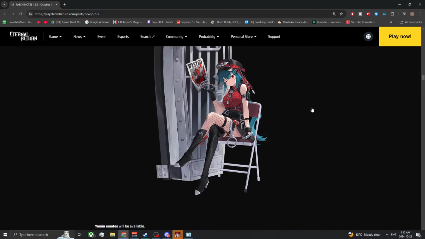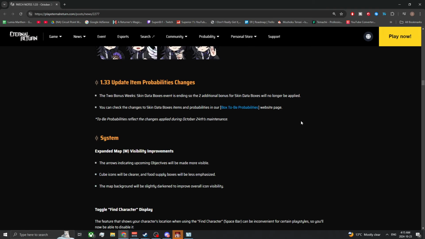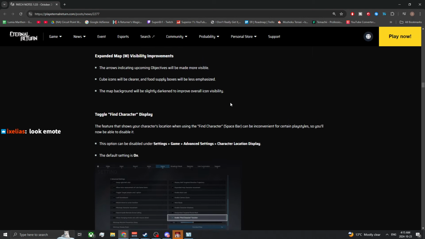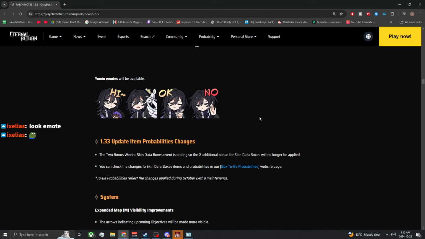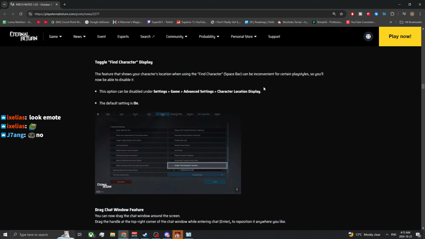Oh, the Bianca skin's coming. Cute skin. And okay, the arrows indicating upcoming objectives will be made more visible. Cube icons will be clearer, so they're changing the map. The emotes. Emotes look alright. Probably selecting darken to improve overall icon visibility. Toggle find character display.